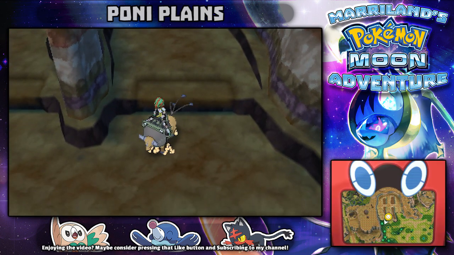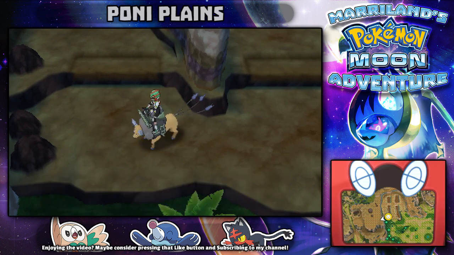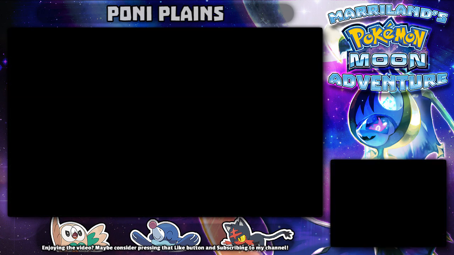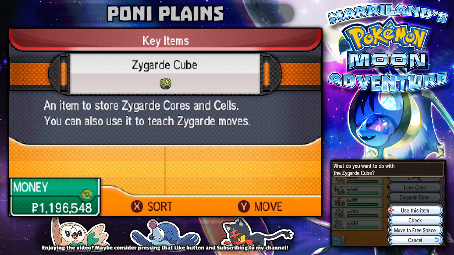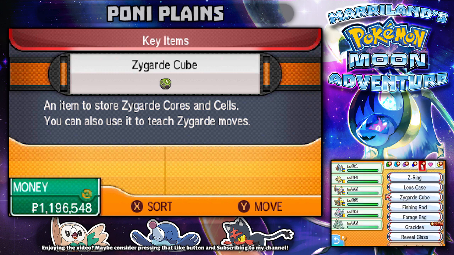Alright, so I jumped down there. Oh, hey, another Zygarde cell. That's nice. Oh, there's a TM over there. I wonder how many Zygarde cells I even have. I think if I use the Zygarde cube, it'll tell me. Check. That's probably what I want. Oh, 72 out of 100. That's not bad right now. I have 62 in the Zygarde cube right now.